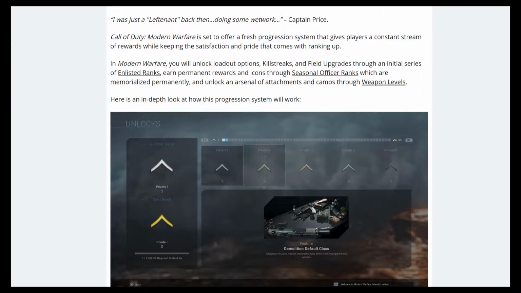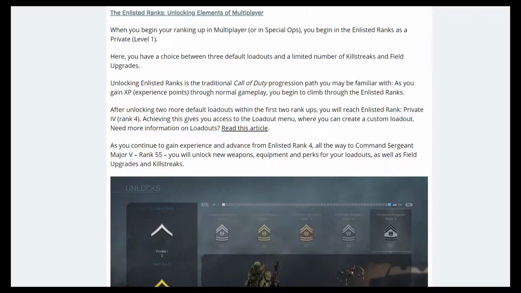We have two types of ranking systems. We have player ranks and weapon ranks. Player ranks are divided into two subsystems, the first called enlisted and the second called officer. You can think of enlisted ranks as a single prestige within an older Call of Duty, where all of the weapons, perks, equipment, field upgrades, and kill streaks are unlocked through this progression system.